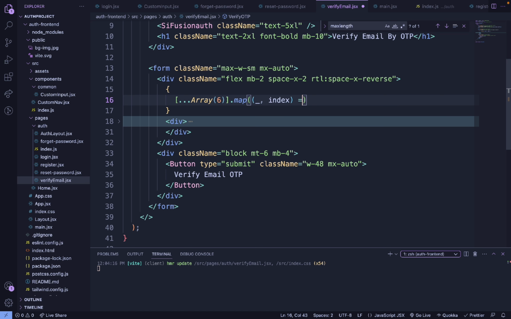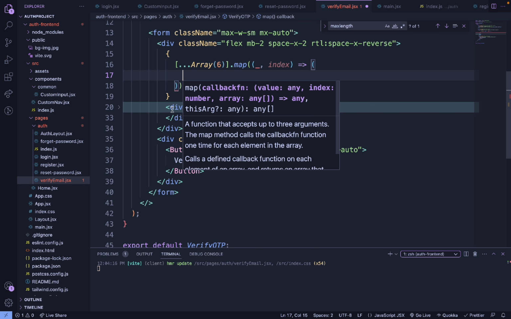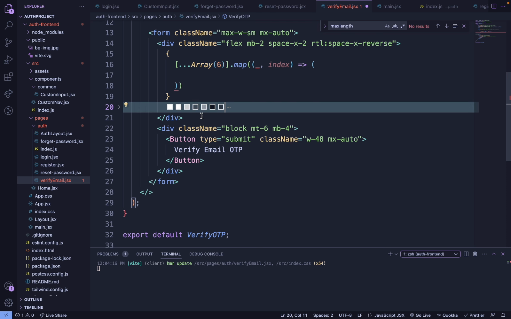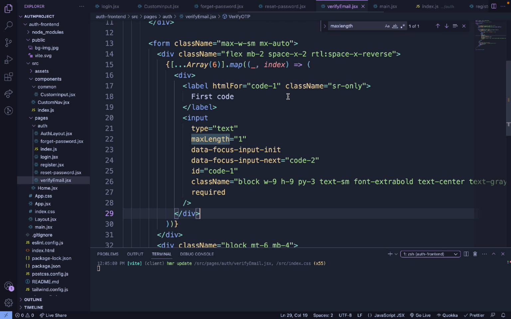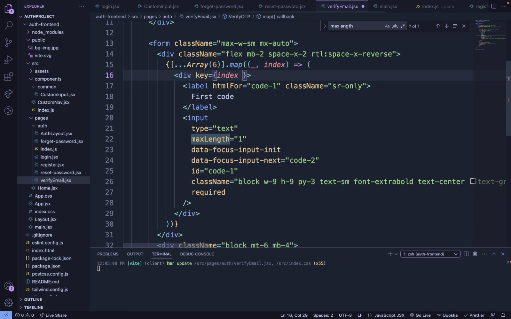Okay. So inside this, you can copy that and paste inside, and let's keep the key as index +1.